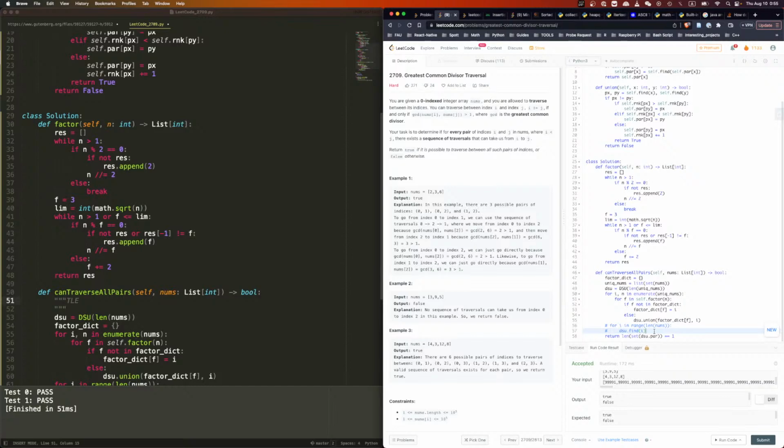I'm not sure if I need to do this though. I mean, do I need to go through all of them? Yeah, I think we should. Of course, it's going to be unique nums.